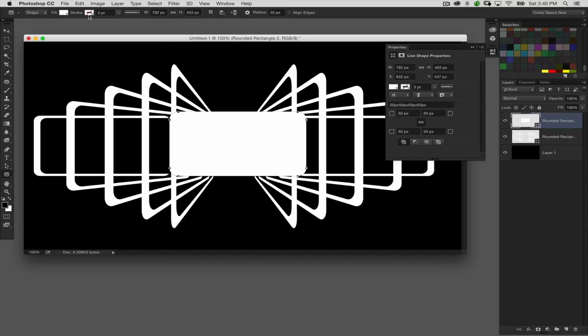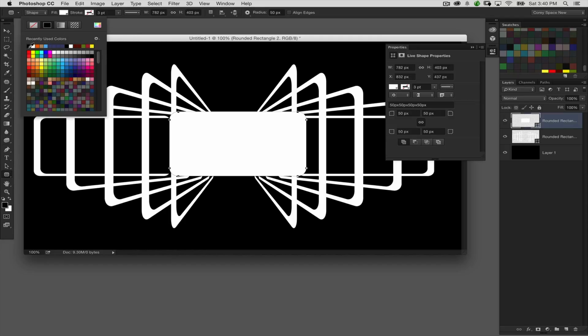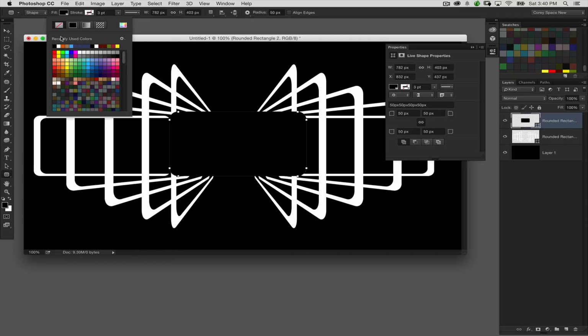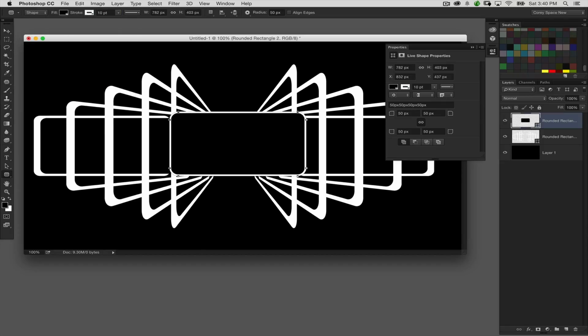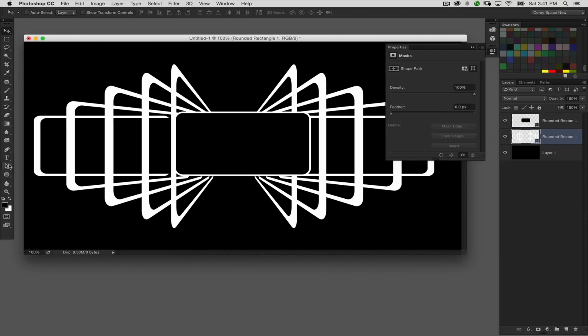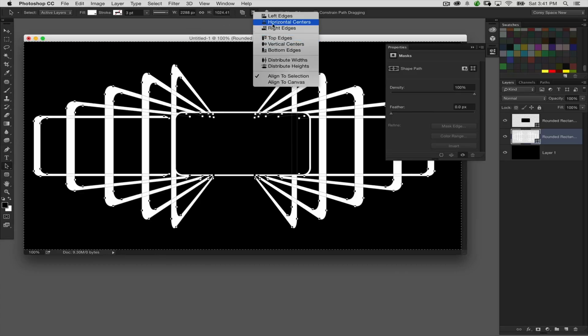And let's go ahead and change the fill to black, and we'll add the stroke this time. We'll set it to white, and let's make it a little bit bigger, about a 10 pixel blur there. I think it looks pretty good. And let's go ahead and center it. I'm just going to do a Command A and select all, and then just center this in the middle there. And we will do the same with our shapes below. I'm going to select that layer and select all the shapes, and once again, horizontal center.